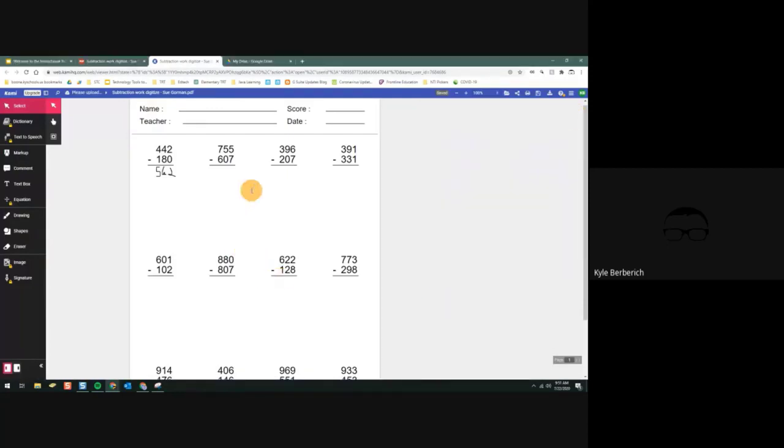All right, so here we have Kami. Here's our PDF. As you can see, I did some poor math here. I was not trying to get the right answer, I was just writing numbers here. I did this last night on my laptop, and that is with a trackpad. So you can see the quality of numbers that may be generated from a trackpad.